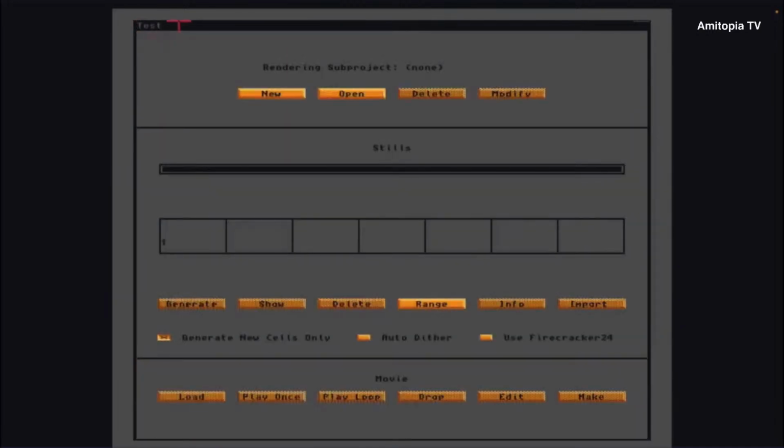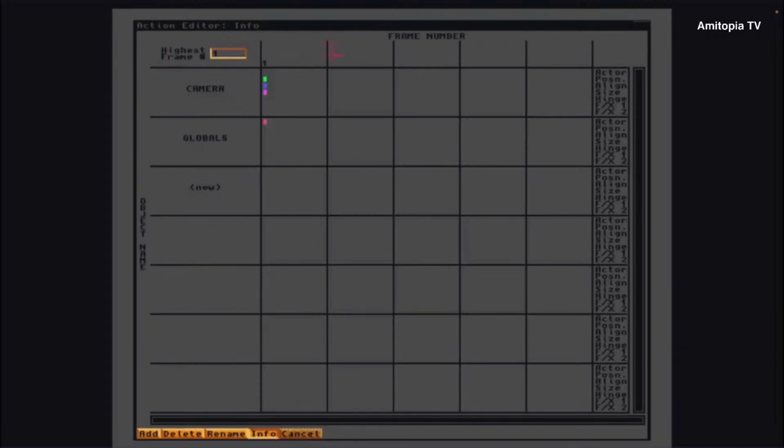The project editor, which is this thing here, the action editor. Okay, so the action editor, I'm sorry, I was confusing the action editor with the stage editor. So the action editor is kind of like your scene overview. This is where you're setting like the highest frame number, right? So the highest frame number of our animation is going to be 30. You can see here, now we've got all these frames here. So you've got the camera, look at these globals, and we don't have any objects yet. So this is where you define how big the project is.